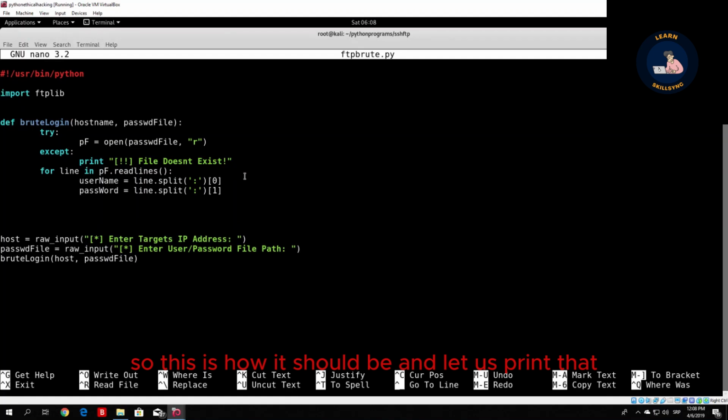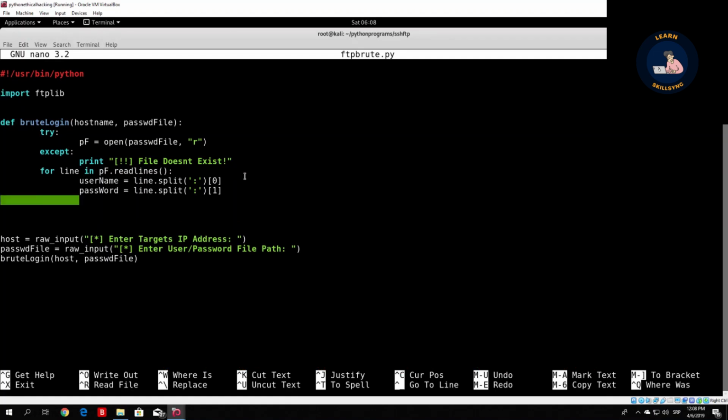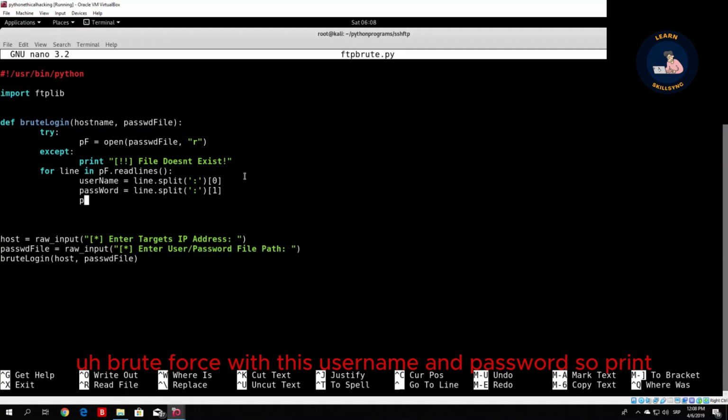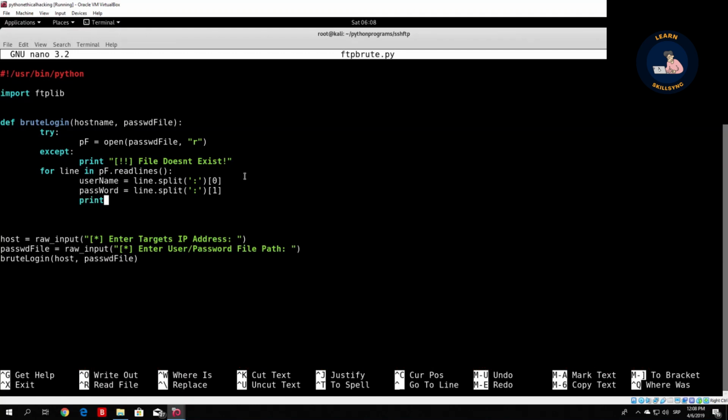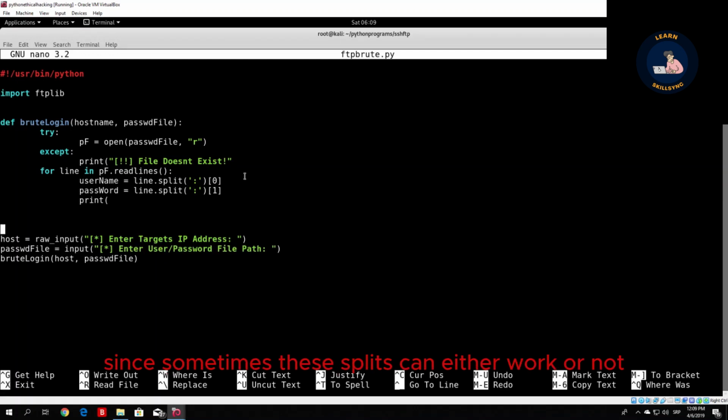And let us print that we are now trying to brute force with this username and password. So print. Let us use Python 3, since I'm not really sure how this will work with Python 2. So just change everything to be for Python 3. Not really sure how this part right here, since sometimes this split can either work or not depending on the Python. At least I had some problem before with it, but let us just make this a Python 3 program.